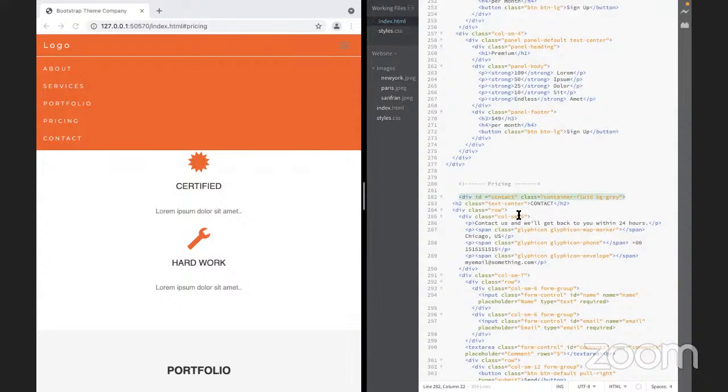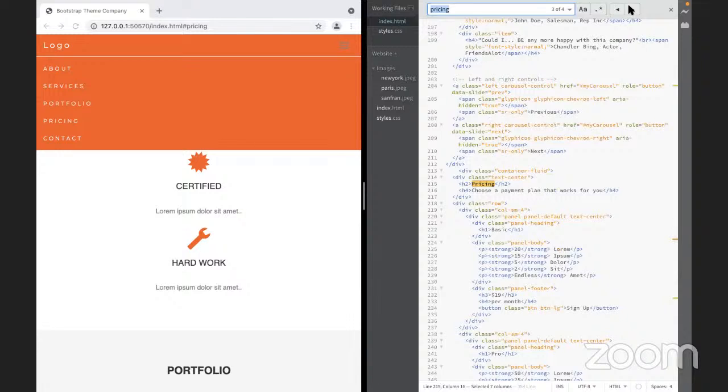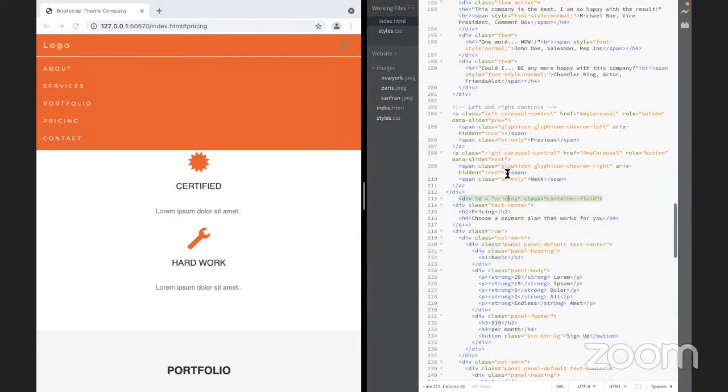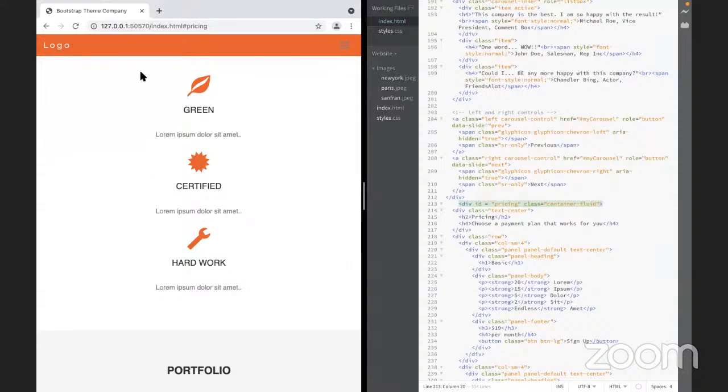Let's go and look for the other pricing also. Okay, so 213 is actually the correct pricing. So you add the ID here. Div ID equals pricing. But this pricing and the pricing above should be the same. That means the hashtag. Remember there's a hashtag pricing? It should be the same spelling. Okay, save this. Right, it's good. Actually, you make mistakes so we can all learn also.